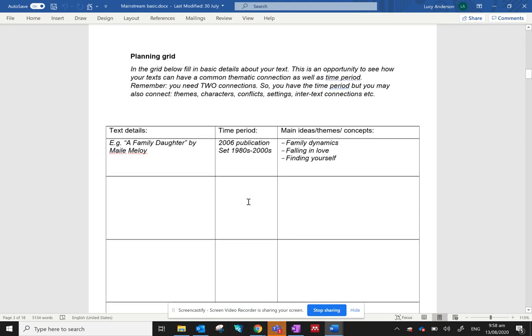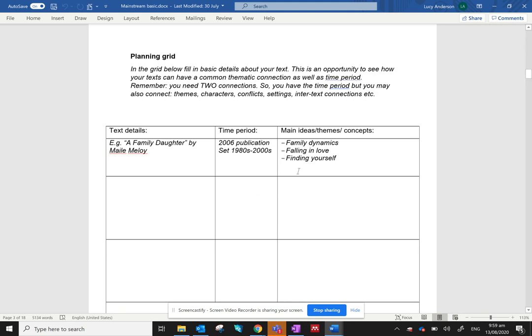What you want to make sure that you've done is they've got a time period and that you can connect them. You can determine that time period. If you found that there's a couple of texts that fit more with the 1990s and then 2000s, you can just stretch out that time period, but it's important to acknowledge that and how that influences. So if you're connecting a text from the 1990s and a text from 2015, for example, you can see the connection or the development in an idea across that time period.